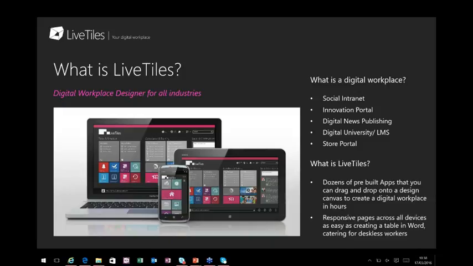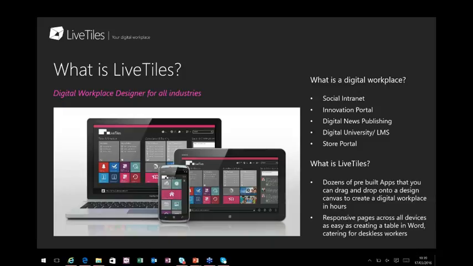It could be a digital university or a learning management system. We're working with some very high-profile retailers across the globe at the moment to help them build digital universities so they can better coach and train their staff and give them more of a career and actually reduce their staff turnover, or STO as they call it.